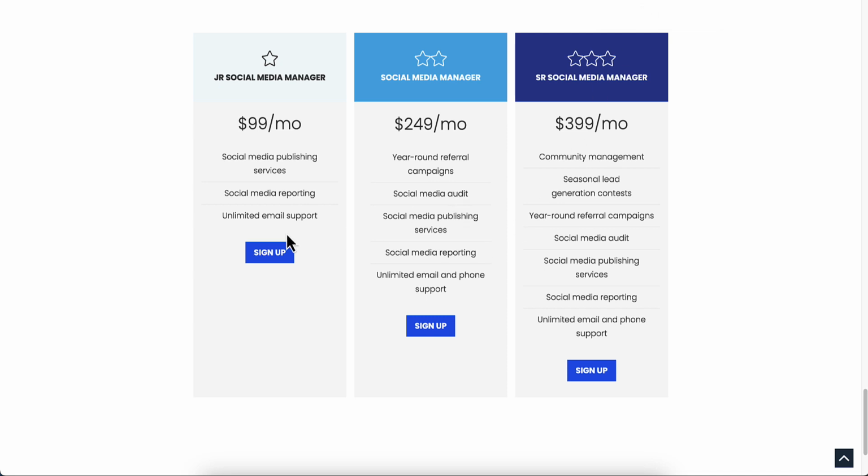One thing you could do is just have them sign up for the $99 a month one. If you don't want to give them a discount, you could just have them buy 5 of these, and they would go through the process 5 times. But I'm showing you a little bit more of a sophisticated way where you would have this set up much more agency friendly. So let's go through that process.